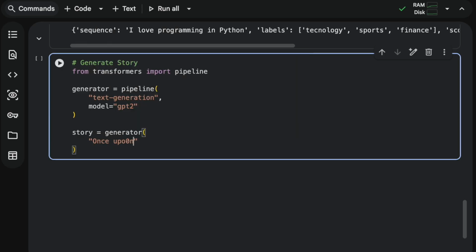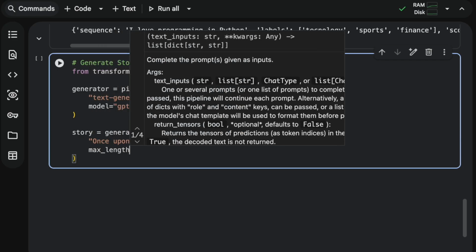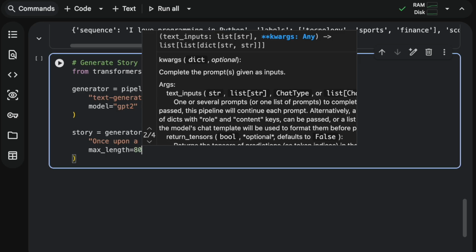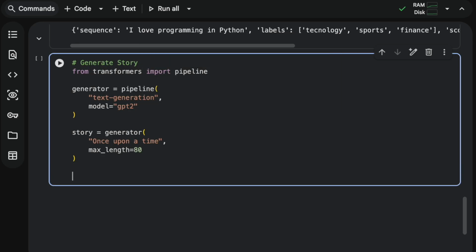You can continue the text generation example by adding more detail about how the model produces output. You can explain that the model keeps predicting the next word repeatedly until it reaches the maximum length that you set. Each new word is chosen based on the previous words, so the story stays connected and meaningful. You can also mention that different settings like temperature and top P affect how the story sounds.